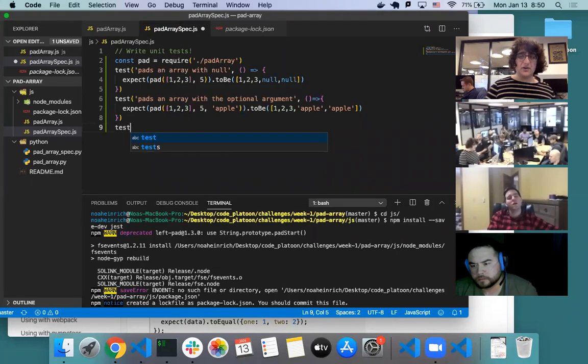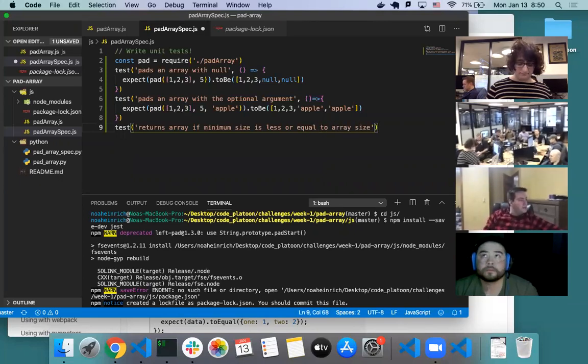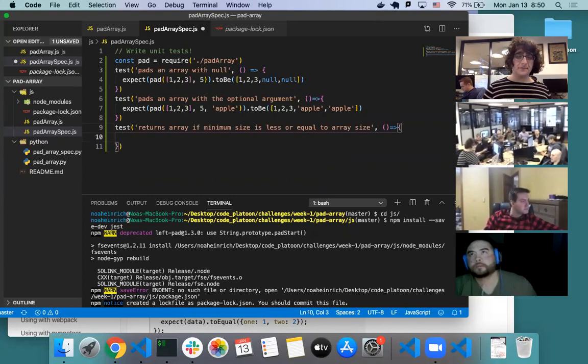And then let's do one more, test returns array if minimum size is less or equal to array size. Also, just making it look nicer.